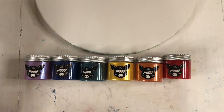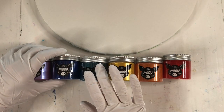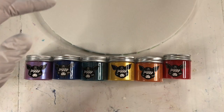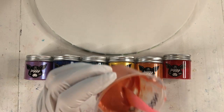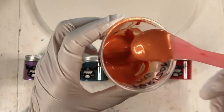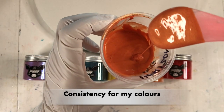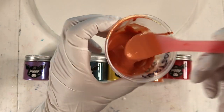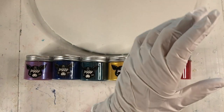Okay, what else was I going to tell you? My consistency, I'll just show you. It's a little bit on the thick side, but seems to work for me. Just leaves a little mound. They're all basically the same.